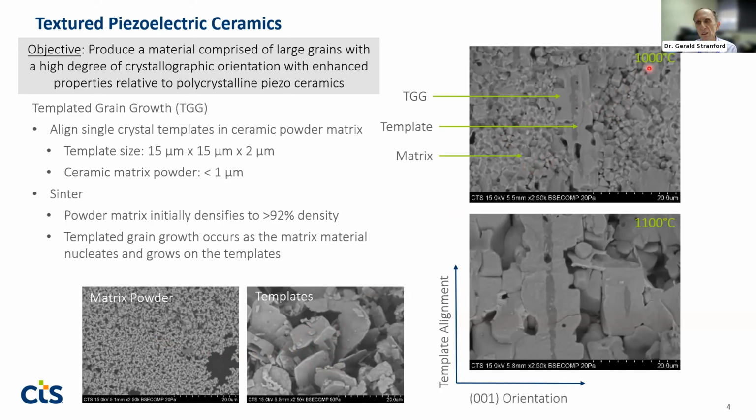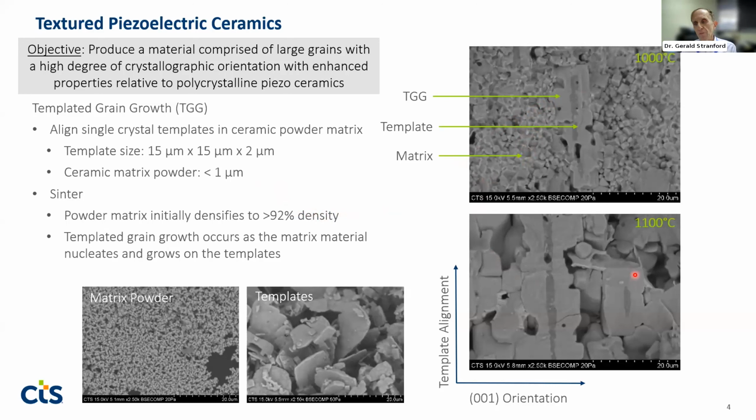So this is at 1,000 degrees Celsius. We can see that we've densified the fine grain matrix, and we've started to get the grain growth around the template here. I stated earlier that we really needed to get a high density prior to the grain growth, and that liquid phase is really helping us with this. I didn't step back, but by 900 Celsius, we see that the matrix itself is well densified. That wouldn't be possible without the presence of the liquid phase.